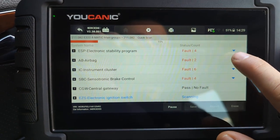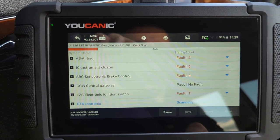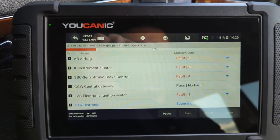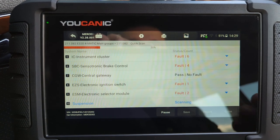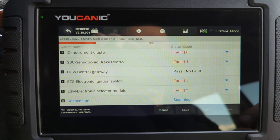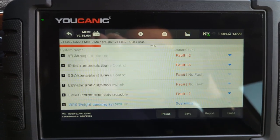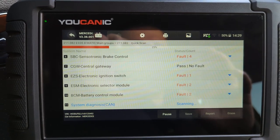Because there are so many codes in this vehicle, the first thing I would do is save the report so we have it, then do an erase and start the car and drive it for a little bit. You'll then see codes start to come back up, or some won't clear because they haven't been fixed. Address those current codes first, and once you fix them they switch to stored status — at that point you can clear them.